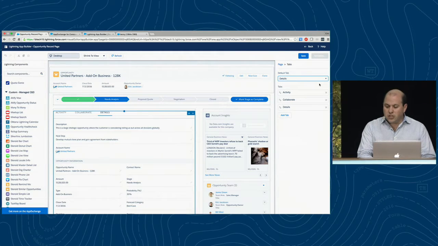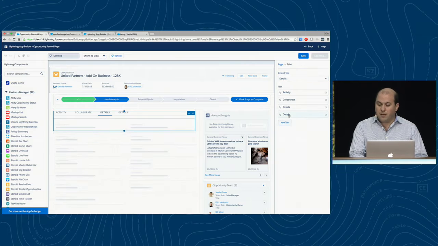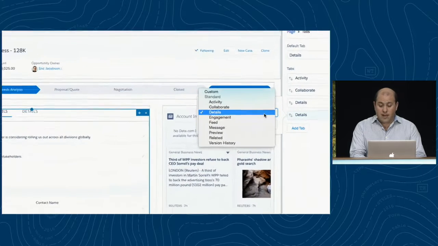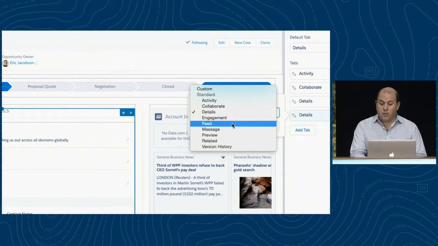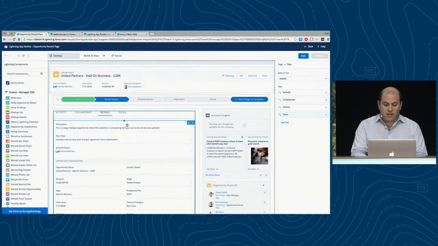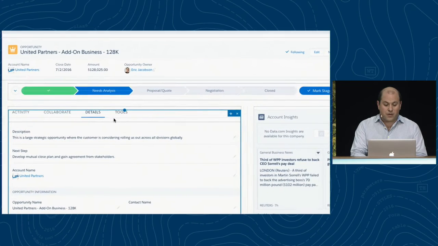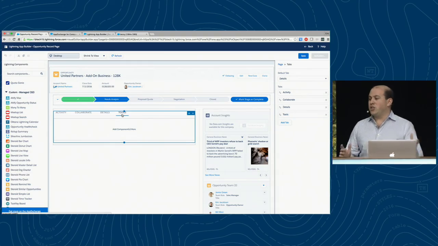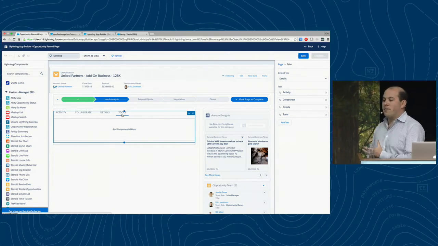But if I want to create some additional screen real estate, well, I can just add a new tab. So I can add my additional tab. I can pick what I want it to be labeled. I can decide, do I want it to be one of the standard labels that we provide for you or something custom? So I'm going to create this as my Tools tab. There we go. And what you'll see now is my tabs panel over here has automatically updated. I have a new tab called Tools. And I have an additional part of screen real estate where I can go and put my own custom components. So just like that, I've been able to add to the canvas of the page here and provide myself a spot where I can do some of these things.